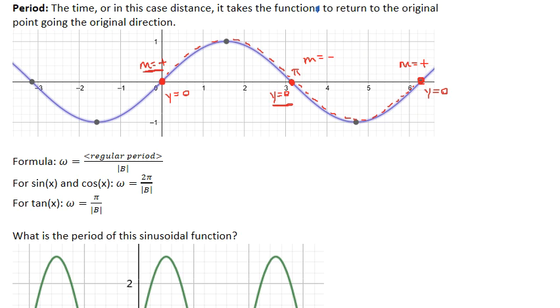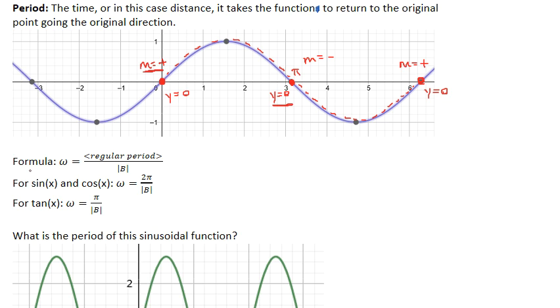Now, remember, these functions are useful for measuring all kinds of cyclical activity, right? The moon revolves around the earth, give or take every 28 days. The earth revolves around the sun, give or take every 365.25 days. Okay? The tides, we have high tide twice a day, low tide twice a day because they follow cyclical motions, being pulled by the gravity of the moon, actually. Okay, so there are hundreds of applications for this in the real world.